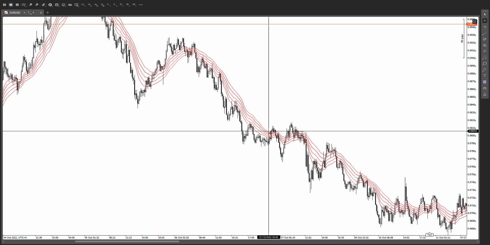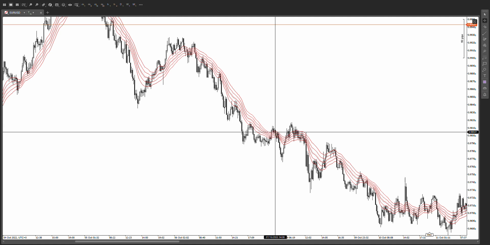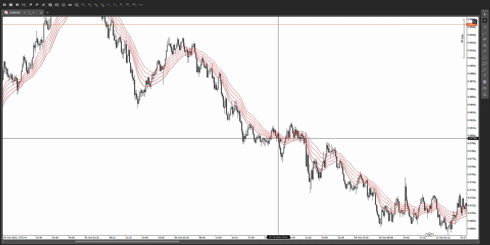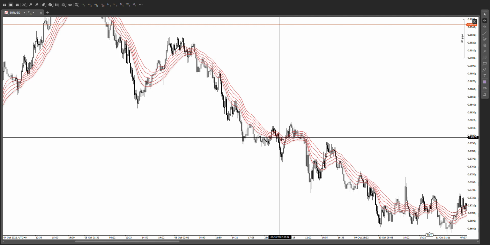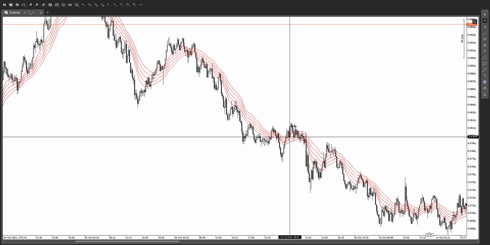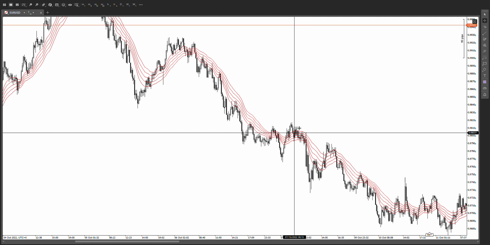Here we close it above. Sometimes it won't work. You would enter here long, and you would probably lose. So you will have some losing trades in between, but then you get the signal to go short. Price closes below the band. That means it's short bias. You immediately enter short. Here we had a big move, 10 pips. And here price closes above, you go long, 10 pips. You would probably go long here as well upon the pullback, and maybe you would even make 10 pips. Not sure, not always. Maybe stopped out here.